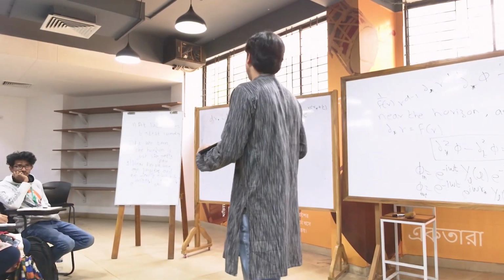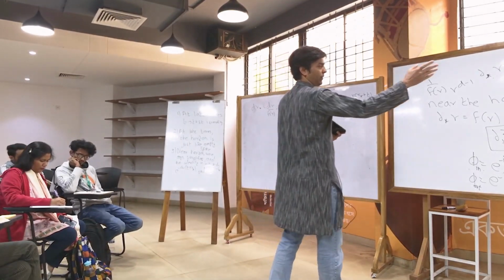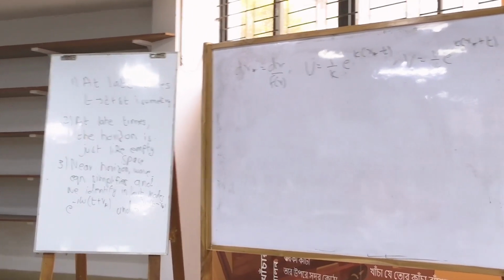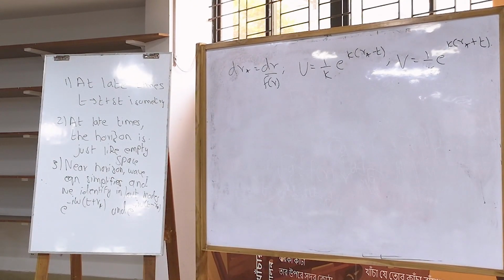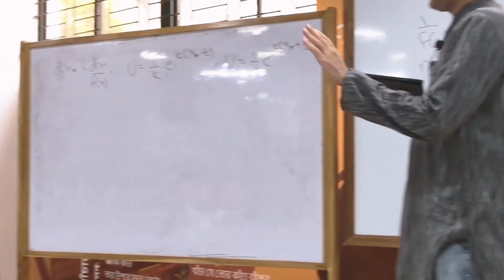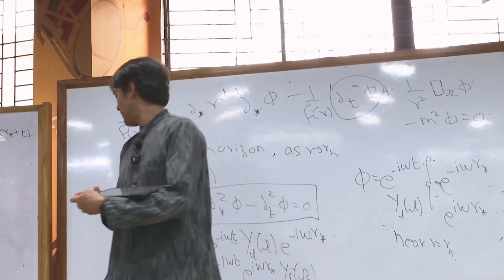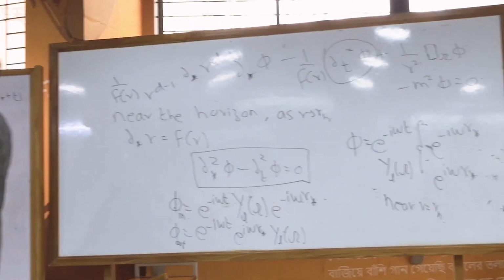Just to remind you what we said. I reviewed for you the classical black hole geometry, and I said the physics that we're going to discuss is not the physics of this whole geometry, but the physics of what happens at late times. And then I said, at late times, the horizon is, we can write down a simple metric. That metric has the form, maybe I can write it down again.